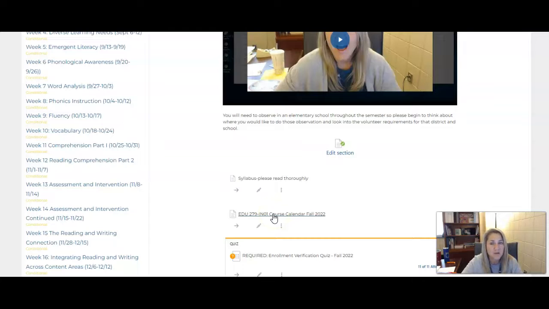The course schedule can be really helpful in giving you an idea of what the course is going to be like throughout the semester. Some of the dates and things in there could change, but most likely they will stay the same. The only time we make adjustments to dates is if somebody needs an extension or things aren't working out with the observations. So it's a pretty good resource to use.